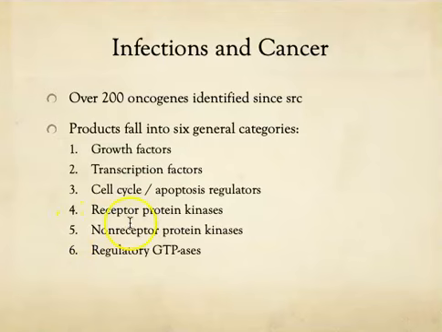Finally, there is a group of proteins produced by oncogenes that are called regulatory GTPases. These are enzymes that break GTP into GDP and phosphate and a little bit of energy. So these are the enzymes that break down GTP to supply some energy for different metabolic processes. You can imagine that these are very powerful enzymes. They're helping to provide the energy that cells need to do certain types of work. So, 6 general categories of oncogenes.